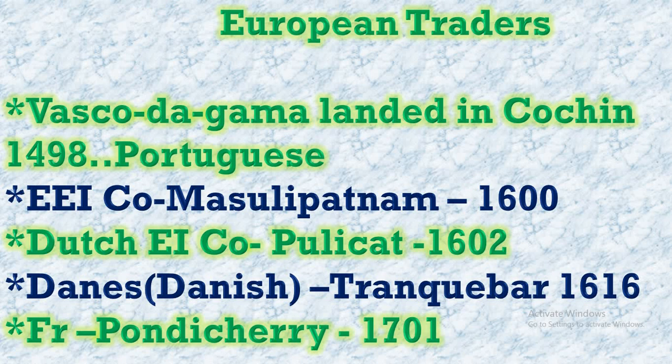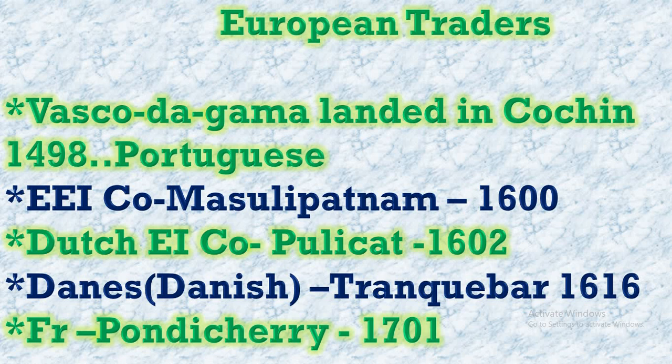And in between, from 1498 to 1701, many changes occurred in India. Many wars, not a single war, were fought between these European traders. They wanted to hold firm in India. During the wars, the Dutch, the Danes and the Portuguese lost their position. Finally, the English, the British, and the French were in India for a long period. Later, in the war between the British and French, the English won and the French were pulled out. This is about the European traders.